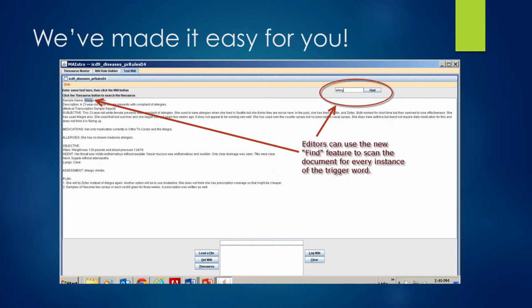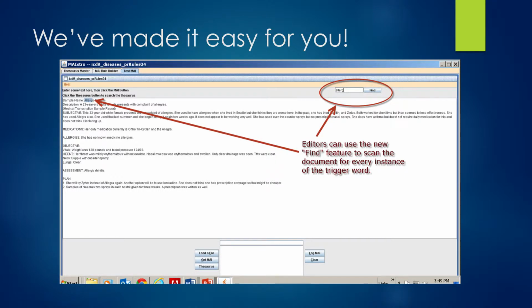Now, this is really easy for me because I do it all day, and it's really, really quick for me to spot. But we know that you guys have other things to do, and you're not on Maestro all day. And so we try and make it easier for you. So we did. We made it easier for you. This is one of the new upgrades to the new version of Data Harmony. We added a find feature right here.